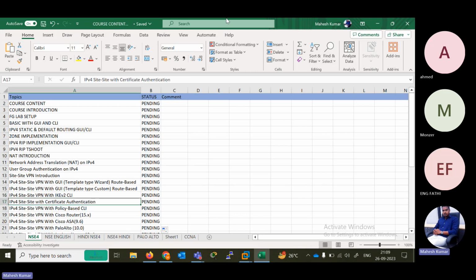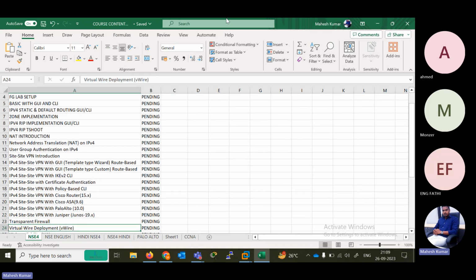Then we will go for certificate-based authentication, how to configure IPsec VPN with certificates, because generally an organization has its certificate server where it creates certificates and gives them to devices to authenticate to their neighbors. How to do that, we will cover. After that, we will cover policy-based VPN in the CLI along with Cisco router, Cisco ASA, Palo Alto, and Juniper.